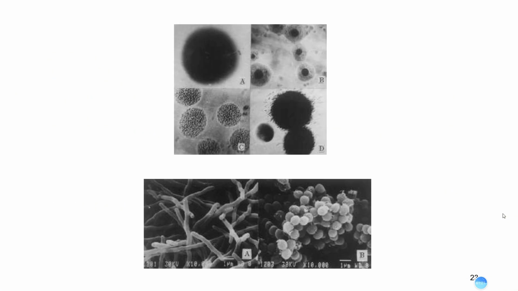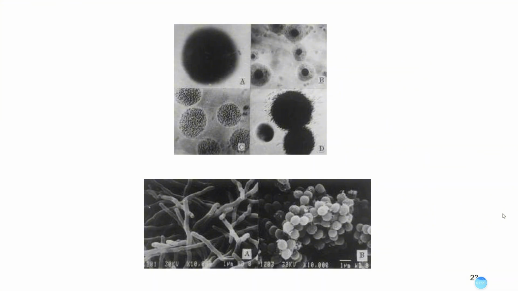This is how they look. This is the normal form of Staphylococcus, and it's the grape-like cluster. It's easy to be identified, but that's the L form. So if in the hospital, from the specimen, you discover a structure like this, it's really hard to tell what they are because they are not typical structures. But this form can be reverted to the normal form when the condition is proper.